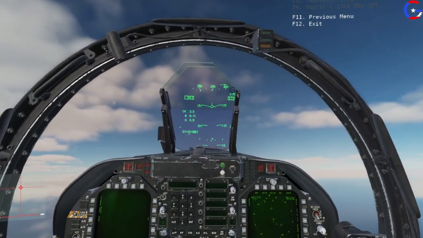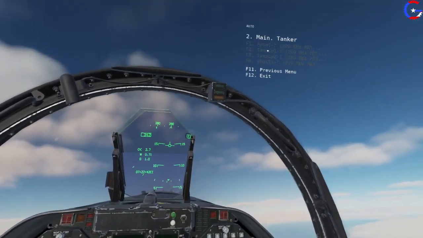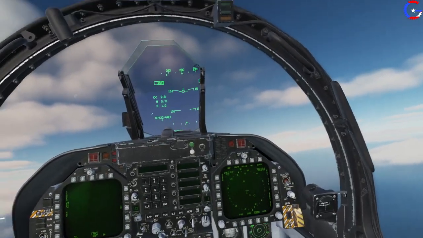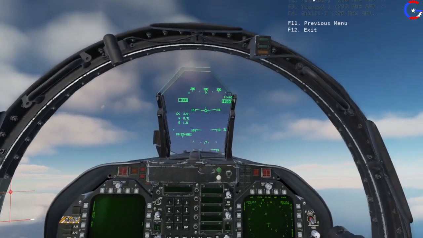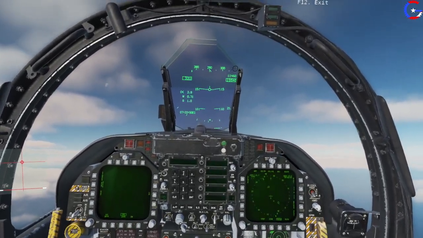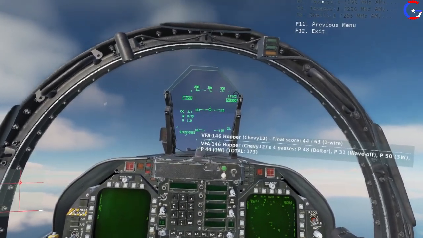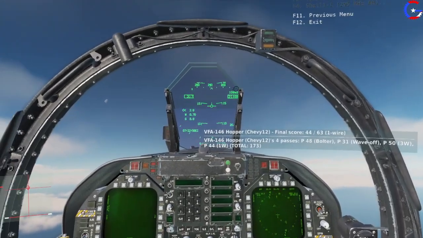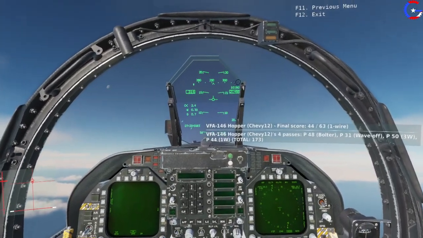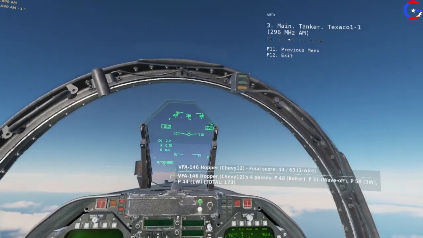Okay, so we're going to go to 24,000 feet, but you don't just want to go to 24,000 feet. So find out what altitude the tanker is at. I just so happen to know that he's at 25,000 feet. So I'm going to go straight to 24,000 feet and rejoin on him. Okay? But always get the information first.